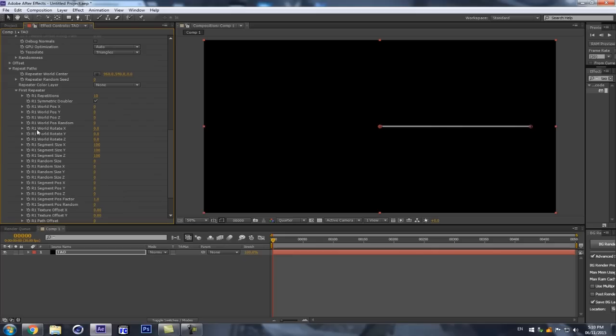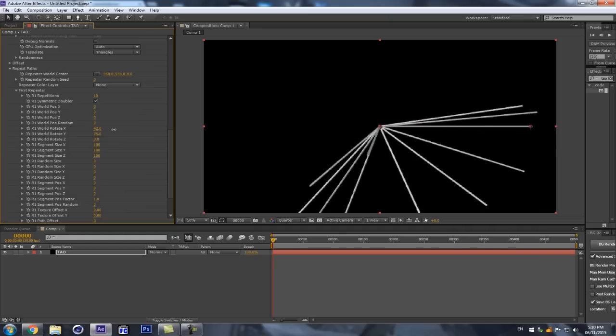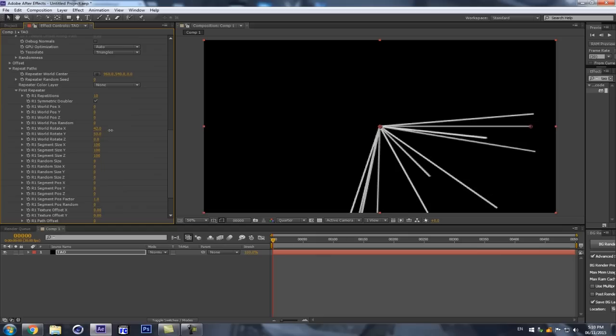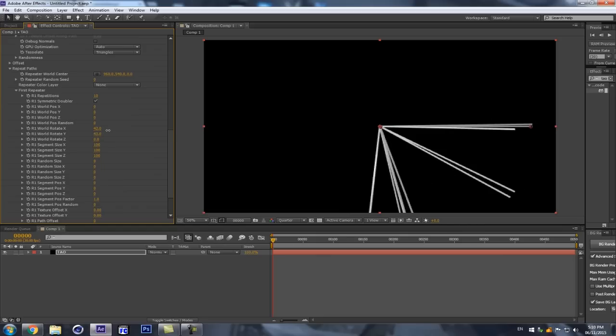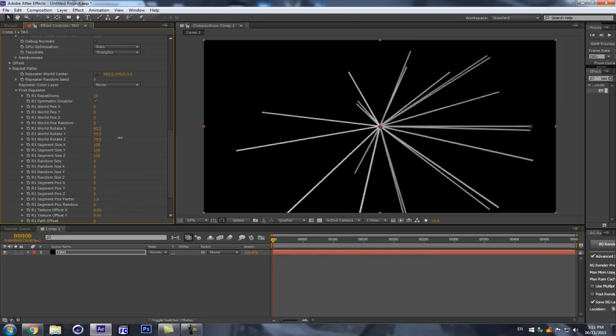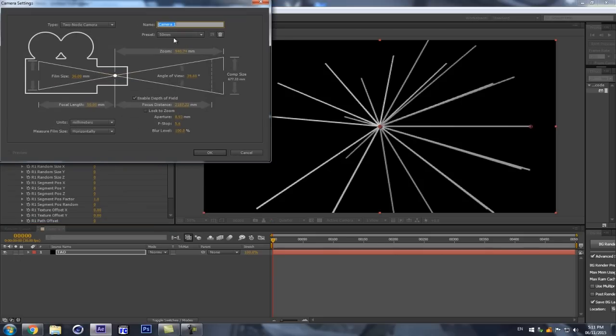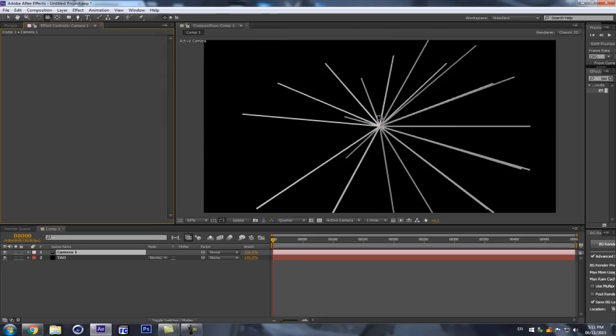So we want to affect the rotation. Let's crank this and this. So now we are having increments as we repeat this, like we have increments of rotation. So let's put some settings here to get something that looks as random as possible. Let's add a camera so we can orbit around it, 50 millimeters.